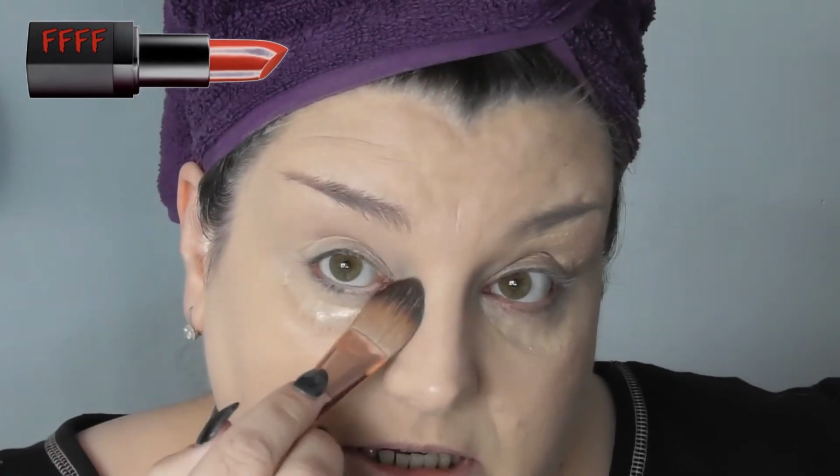I don't use a separate eyelid primer. I just carry my face primer across my eyes, foundation, concealer, and then set it, and that works fine for me. I've got quite oily eyelids, I've got oily combo skin, and that will hold my eyeshadow till the end of the day.